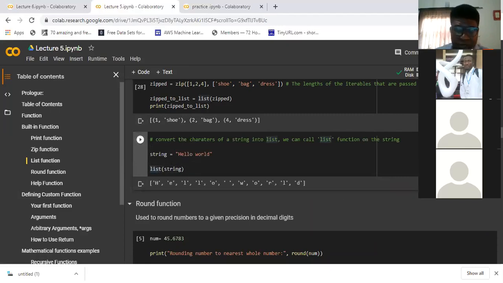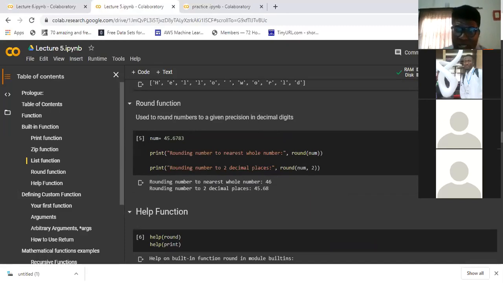We have another function, which is the round function. What round does is just round something up. It is used to round numbers to a given precision in decimal digits. So I have num to be 45.6783. If I want to round it to the nearest whole number, I just declare round on it. But if I want it in 2 decimal places, then I put the num and I put this.